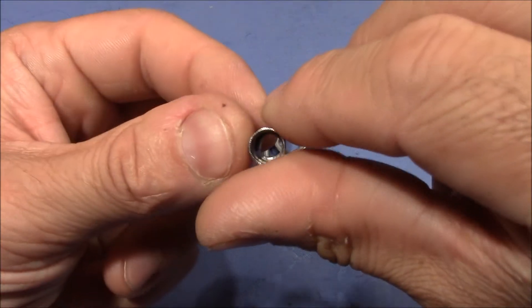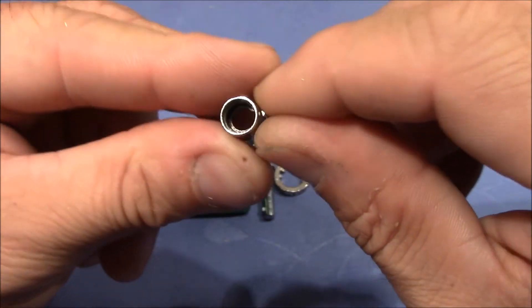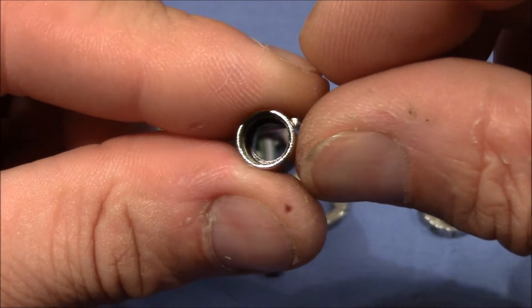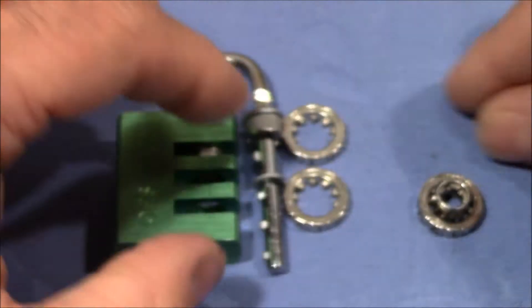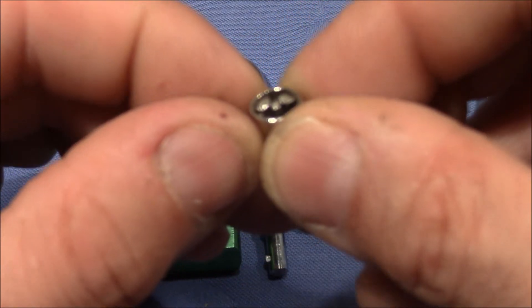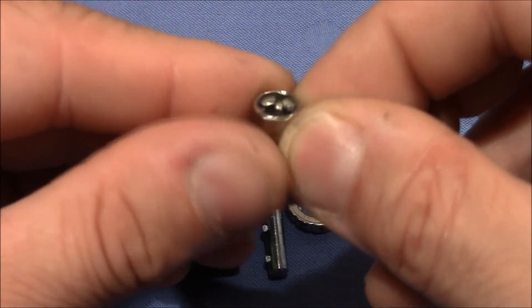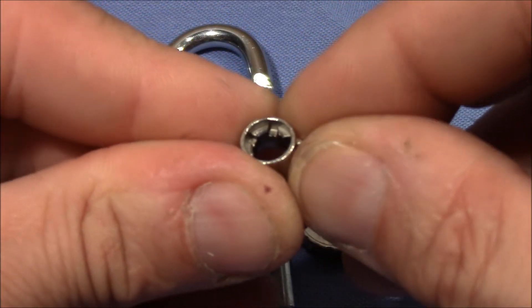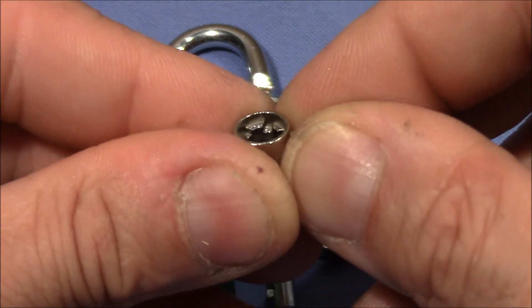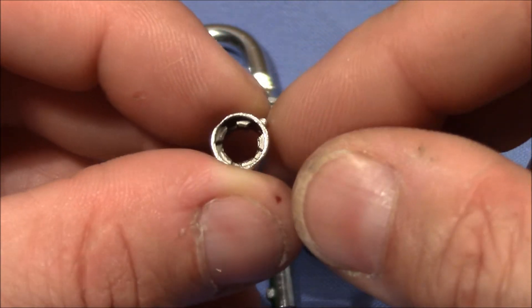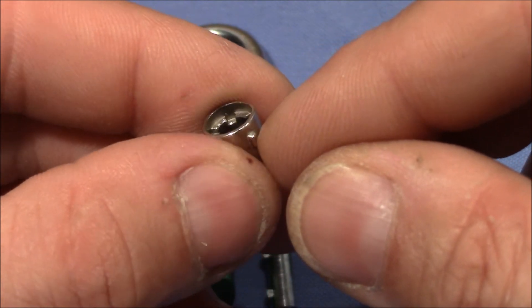And you can also see, so that's the last inner wheel that has only a true gate. But here is one with false gates. You can see how deep these false gates are cut. And that's the reason why the shackle comes out quite a bit when you have aligned the wheels to a false gate.